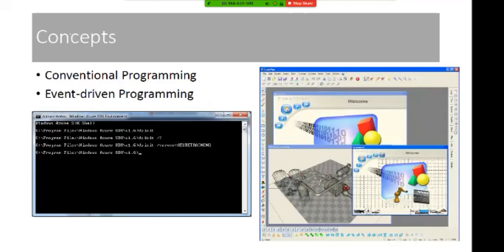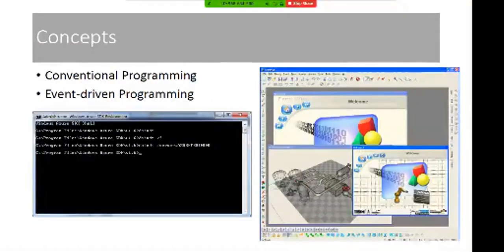We know that there are two types of programming: conventional programming and event-driven programming. Right? What is conventional programming? It looks like our black-window command prompt programming, where we give an example: enter X, enter Y, and print some output. But we know that it is not so easy compared to our regular real-time applications, and it is also not very friendly for normal users, the general public, who do not have any programming language knowledge. So what can we do?